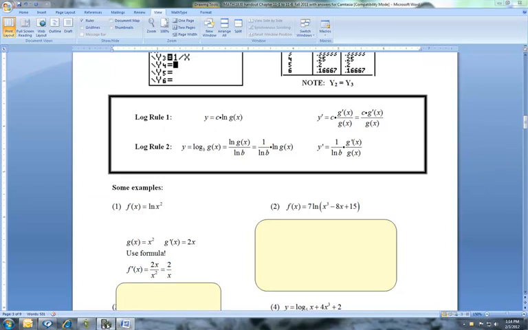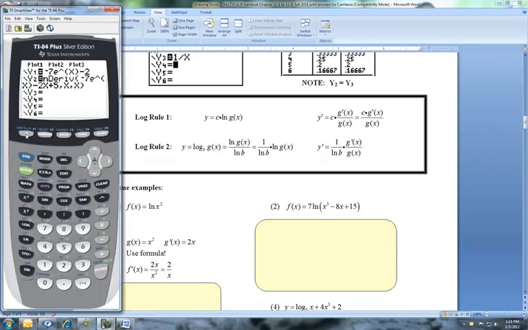Let me pull up my calculator. I'm checking this thing out. So let me clear out that one. And I'm going to put in what I say the derivative is, 2 divided by x. This just happened to be from the last section. If you cursor over right on top of your function, then you can type in yours. So natural log, I want x squared. And I've got to delete some of this other stuff until I get to my comma, because I need n derive my original function, comma, x, second table.